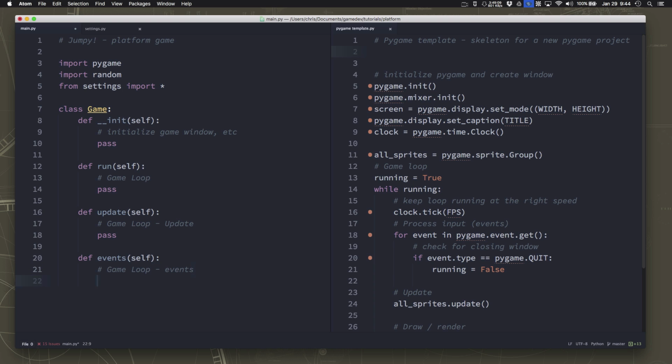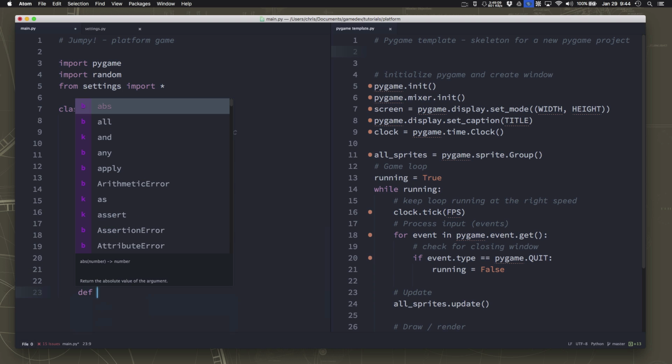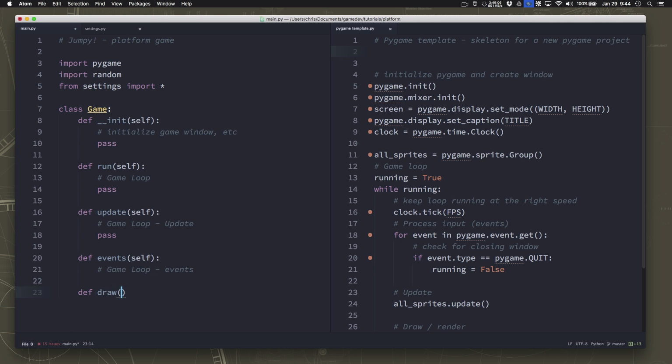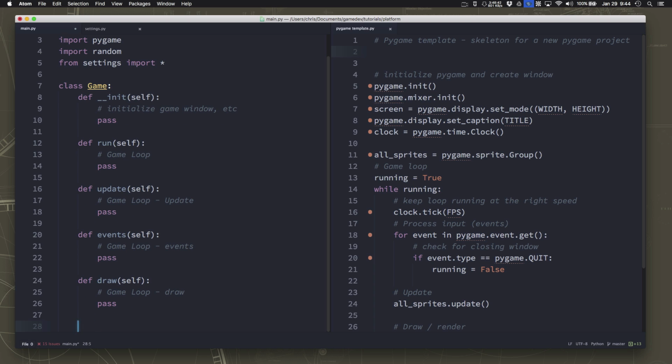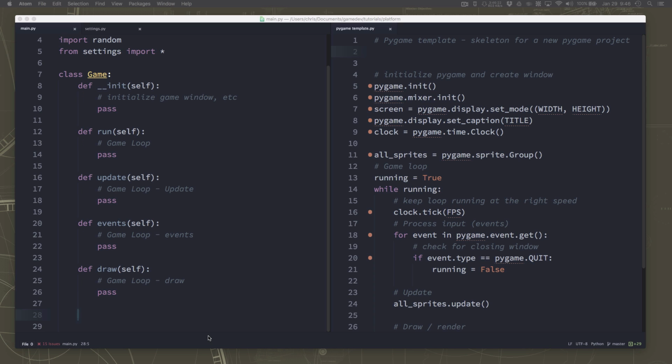Remember, these are the pieces that every game loop has to have in it. These three things: update, events, and the draw. And this is the game loop draw. And then that's going to be pass. Oops, I left off the pass here. So you see how I'm putting these there and waiting to fill them in once I've figured out exactly what order I want to do them in.